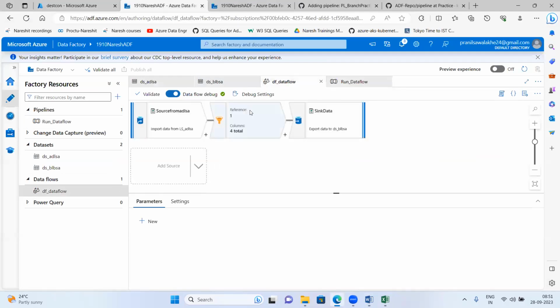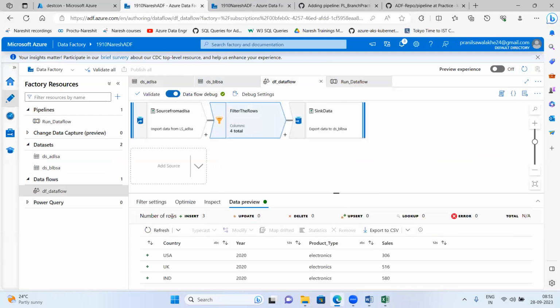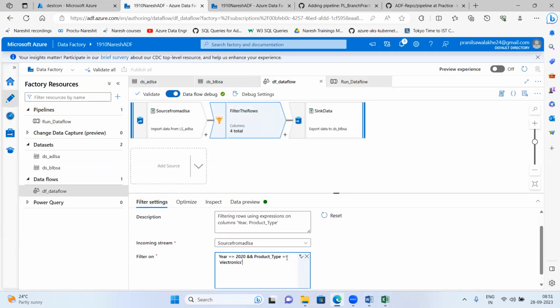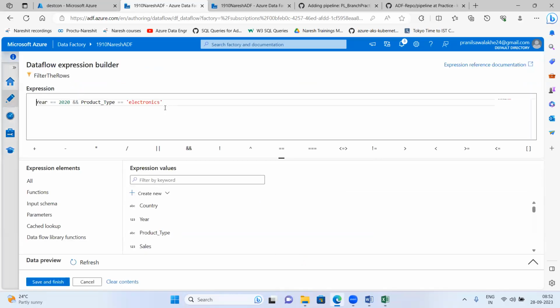Come to your data flow. Country India, we have not filtered. We have filtered the year and product type. Here we have filtered. Okay, no worries.